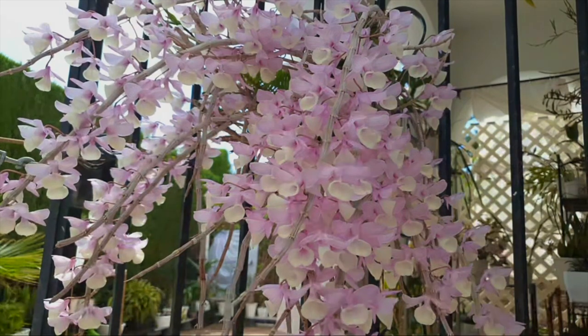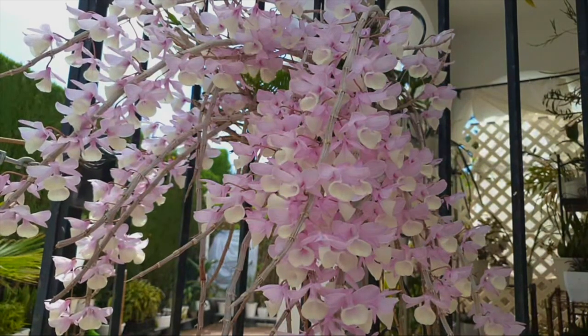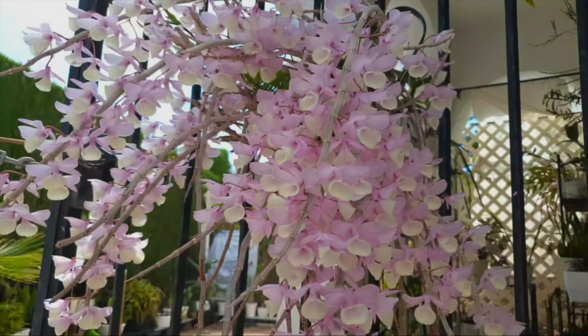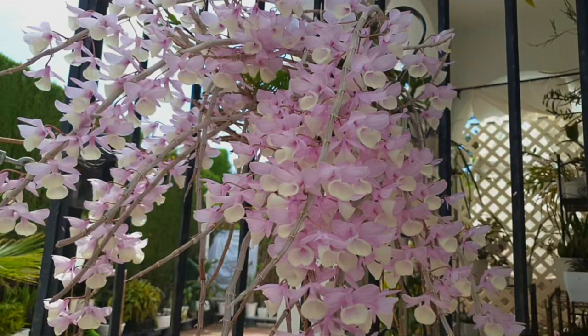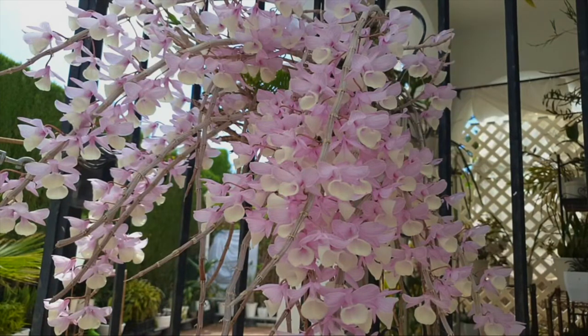There is a disclaimer I'd like to get out of the way. This orchid fragrance profile recommendation is not to be confused with easy to grow. If you'd like specifics about any of the orchids or genus I'm going to mention, feel free to leave that in the comments. There are environmental challenges when it comes to growing orchids, and what I suggest may not be ideal for some conditions. However, all orchids I can speak of are growing without any bells and whistles — no supplemental lighting, heating, or humidifiers. That gives you a great idea of what these orchids are capable of if they get additional TLC from you, the grower.